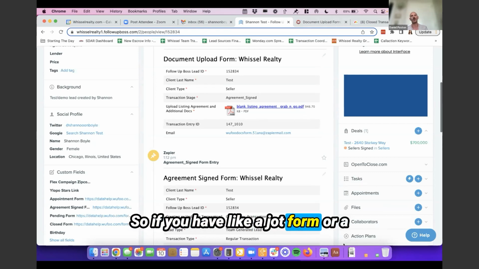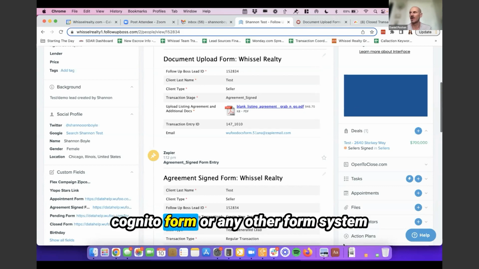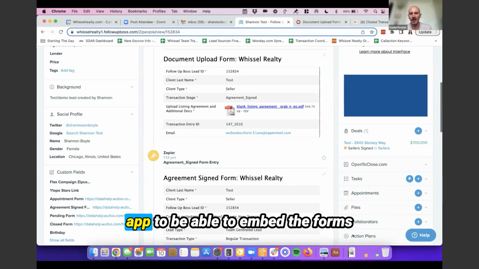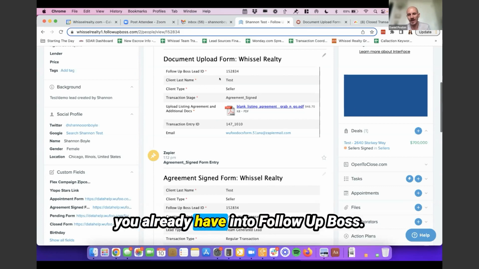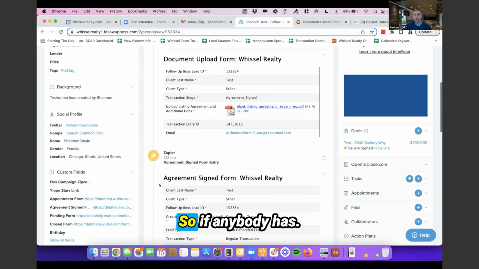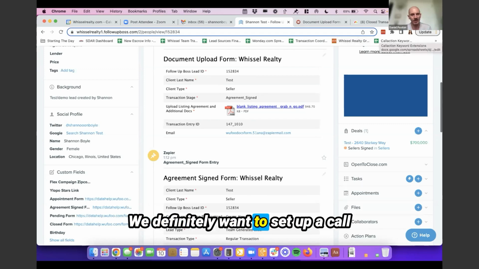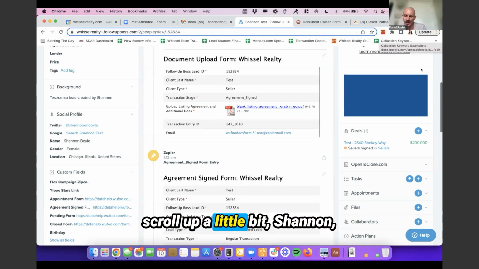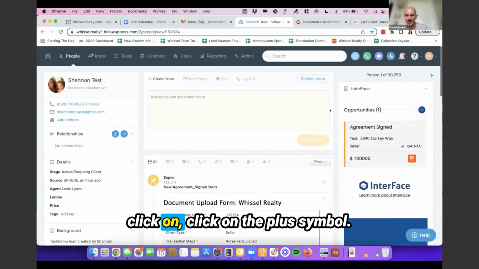So if you have a JotForm or a Cognito Form or any other form system, we want to configure the embedded app to be able to embed the forms you already have into Follow Boss. If anybody has forms that they use, we definitely want to set up a call and discuss how we can do that. But the buttons, if you can scroll up a little bit, Shannon, click on the plus symbol.